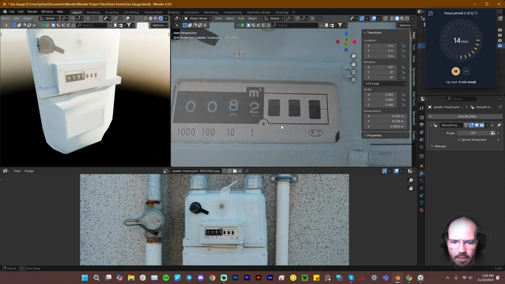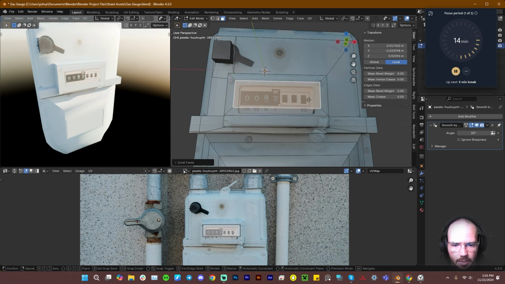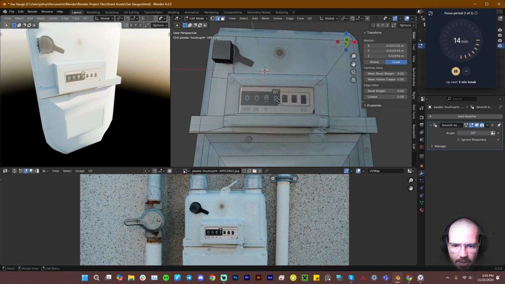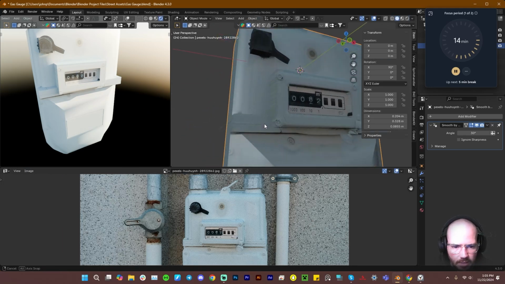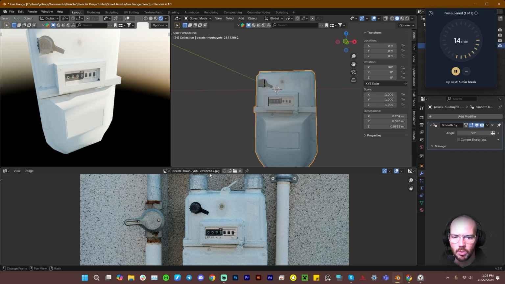One last thing I would like to add here is insetting this face. So I'm going to hit this, I'm going to go inset. I'm going to go GZ, scale X. I'm going to take this one edge, GX, just take it out a little bit. 3, extrude, and we're just going to bring it in a little bit. And that gives another nice little bit of detail there. Makes things really happy. Cool, let's get on to getting that texture finished.